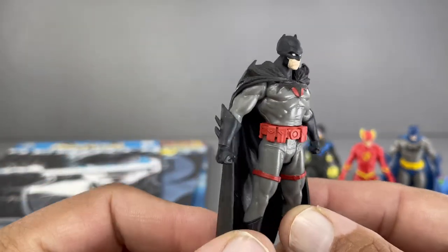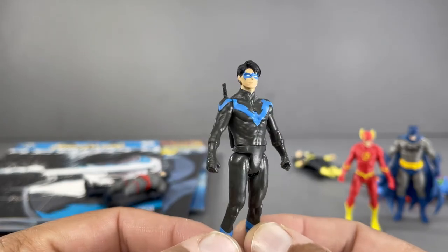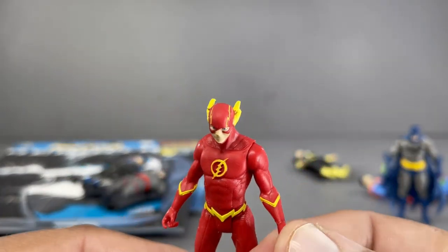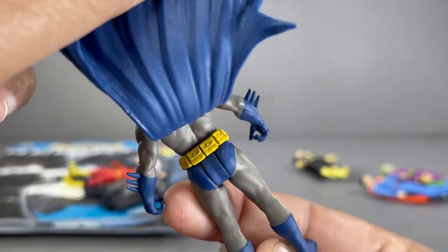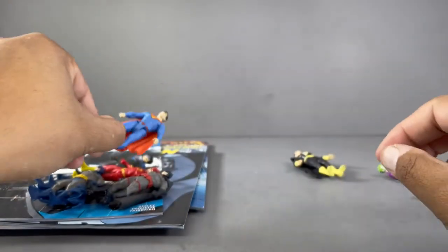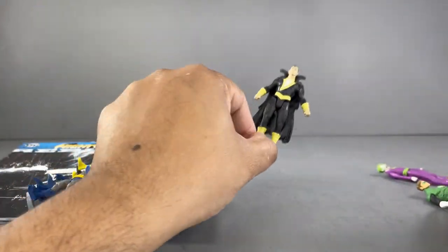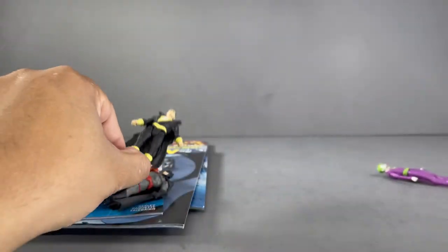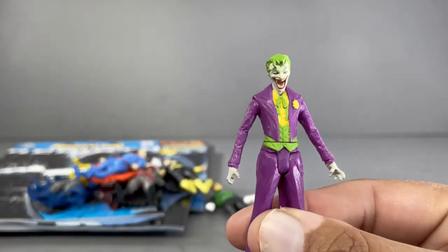Let's just take a brief look at the figures themselves. Here's Thomas Wayne as Batman from Flashpoint. There's Nightwing — good looking Nightwing. Then you have the Flash — the New 52 or Rebirth version. You've got the Jim Lee Hush Batman with a screaming face. There's Superman — I'd like to see a classic version of Superman, of course. Then we have Black Adam, which I really like with the cape. The Endless Winter Black Adam was supposed to have a cape but didn't come with one, but this one does. Then we have Hal Jordan, Green Lantern extraordinaire. And finally we have the Joker. So there they all are.